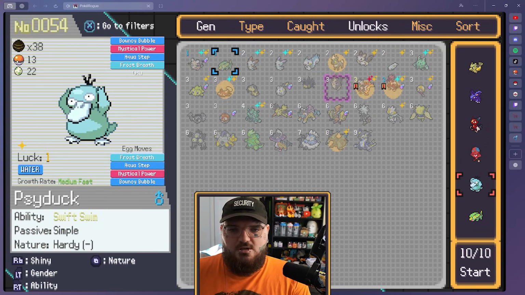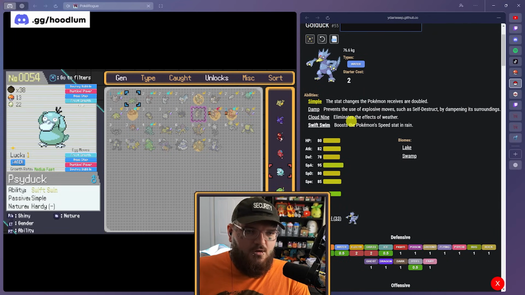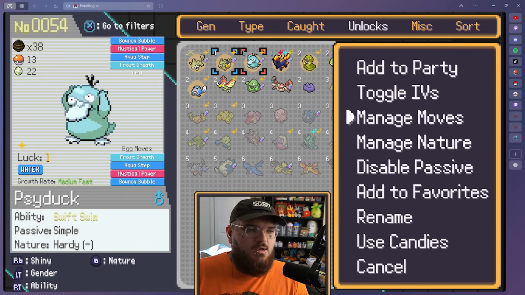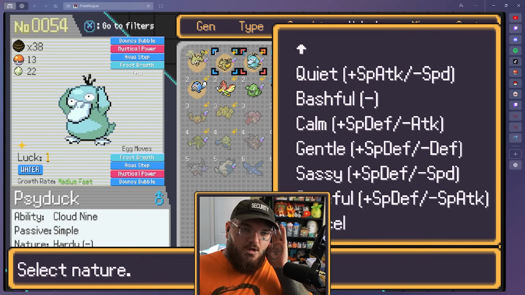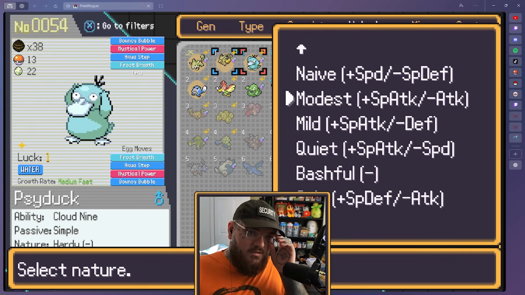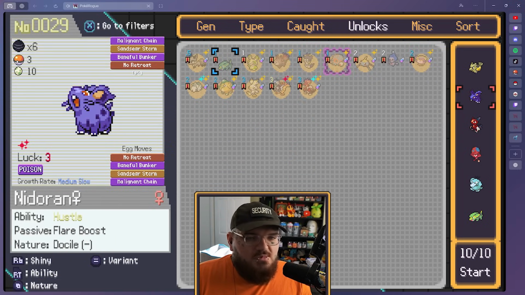Hold on, let me actually look at Psyduck. What does Golduck get? Damp, Cloud Nine, or Swift Swim. Okay, I think we'll just do Cloud Nine. Stops other weathers. Do I have Modest Nature for this guy? Yes. Cool. But yeah, this gives you a general idea of what I do when I'm team building.